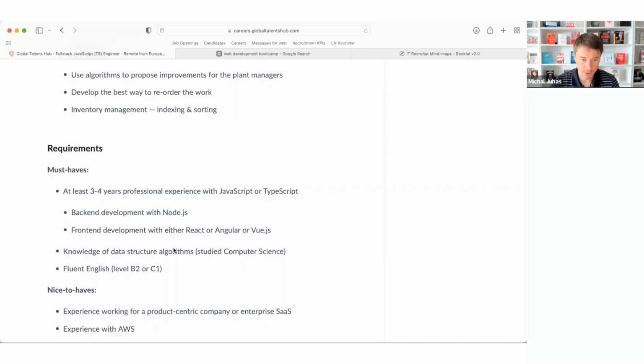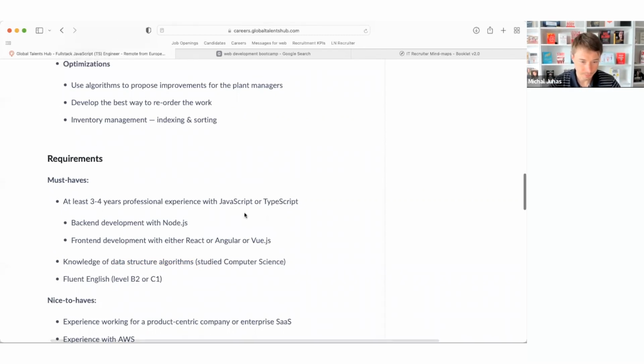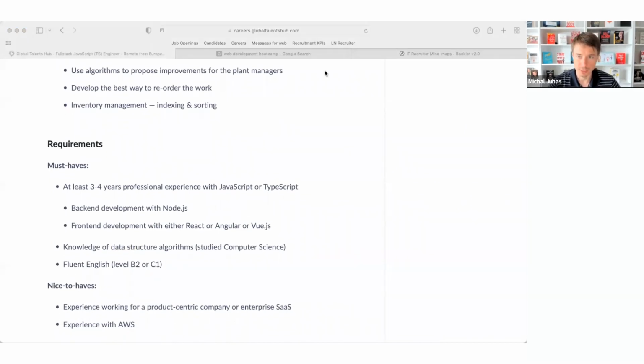What do we ask? Because you can ask, do you know data structure algorithms? But that's just not a good question, right? Because anyone can say yes, and you don't really know if they understand it or not. So we would need to rephrase the question in another way to reveal if the person has the knowledge of data structure algorithms. So yeah, Elizabeth wants to see. Okay, so we will cover that as well.